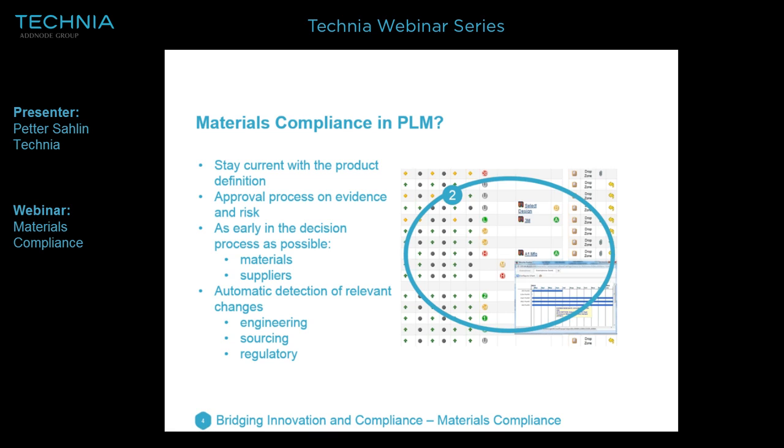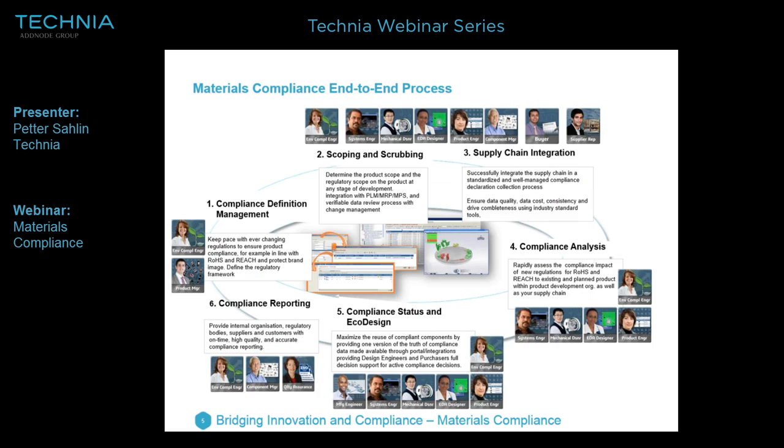When it comes to using the materials compliance module within Innovia or the 3D experience platform, there are several good reasons. The functionality for materials compliance has been around for quite some time. I think it's since 2004, 2005 or so, and that's when Technia started working with these functions. We started to use the functionality early.